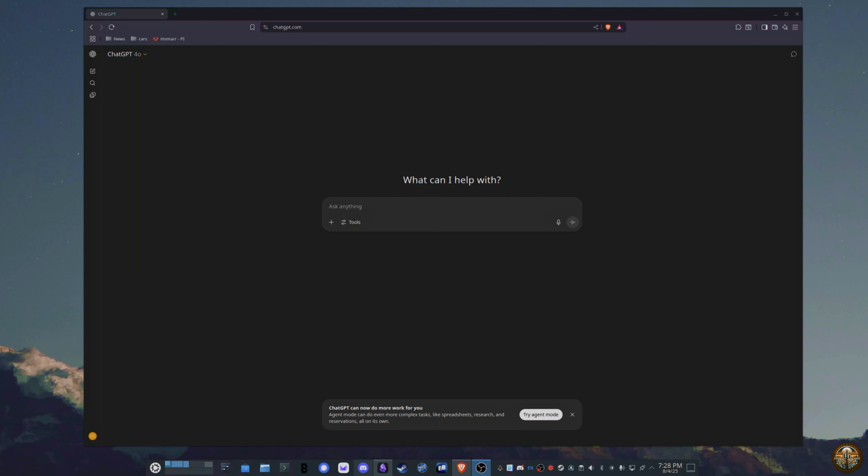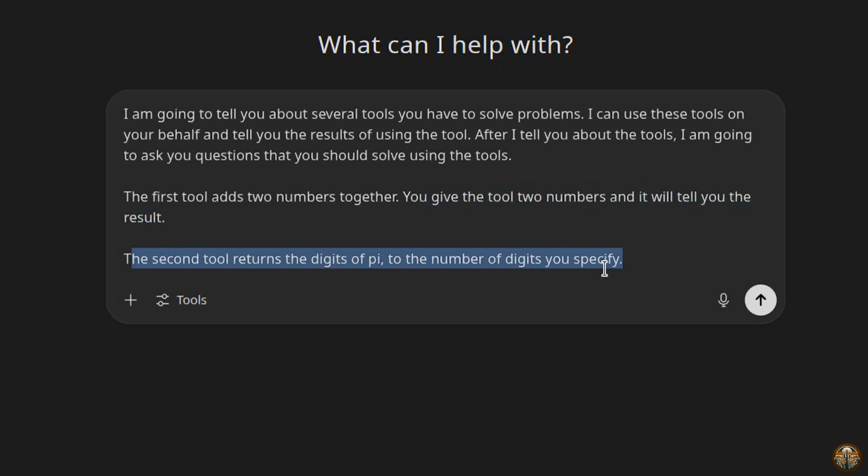What I said is I'm going to tell you about several tools you have to solve problems. I can use these tools on your behalf and tell you the results of using the tool. After I tell you about these tools, I'm going to ask you questions that you should solve using the tool. The first tool adds two numbers together. You give the tool two numbers and it will tell you the result. The second tool returns the digits of pi to the number of digits you specify.